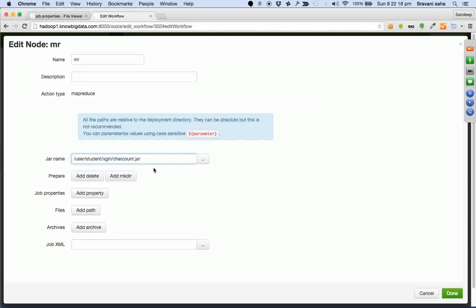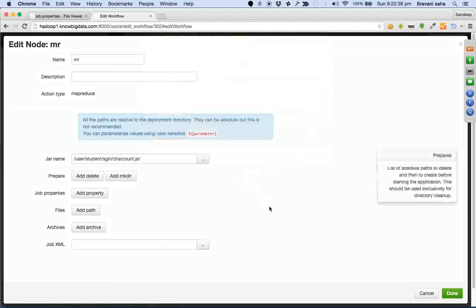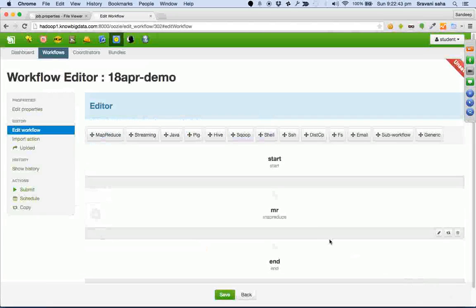So those kinds of operations, add, delete, you can do here, and those basic things you can specify over here. All right, also you can specify other input data. Also you can specify the job XML file, the actual XML which will run the job.